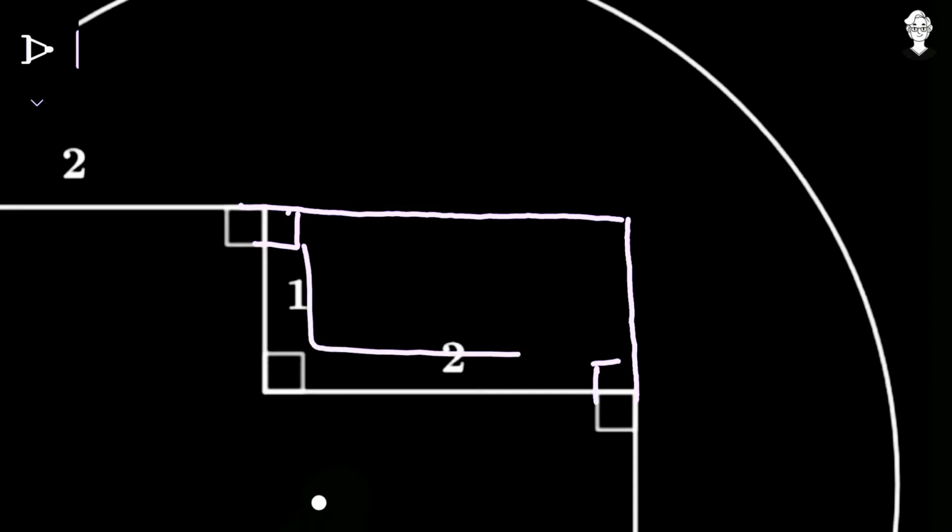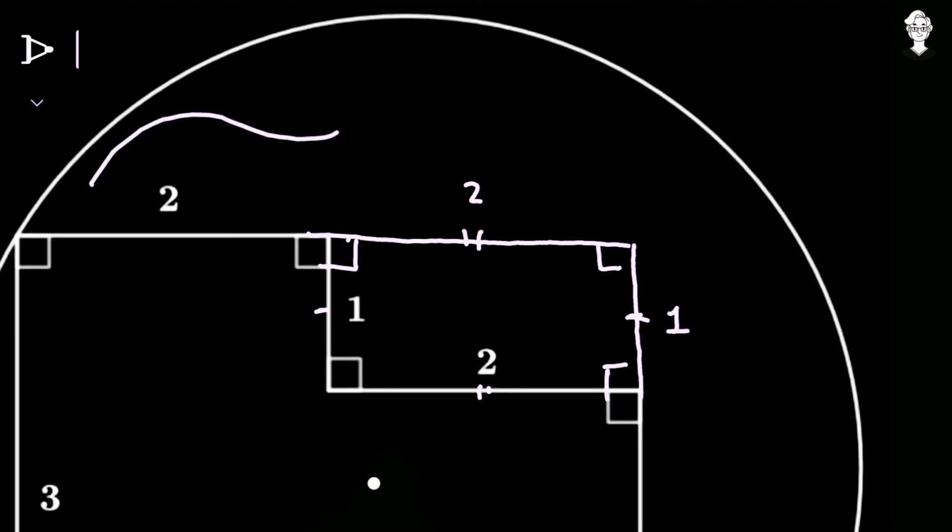Now look, in this particular quadrilateral we have three of its angles 90. This is 90, this is 90, this is 90. So by angle sum property the fourth angle is also 90. Now a quadrilateral with all four angles 90 degrees and adjacent sides unequal forms a rectangle. So according to the property of rectangle, opposite sides are equal. This side is 2, so this side is going to have a length equal to 2. This side is 1, so this side is also going to have a length equal to 1. Now this complete line segment has a length that is 2 plus 2, that is equal to 4.